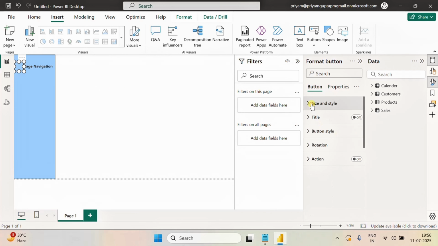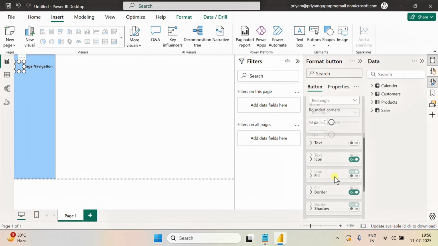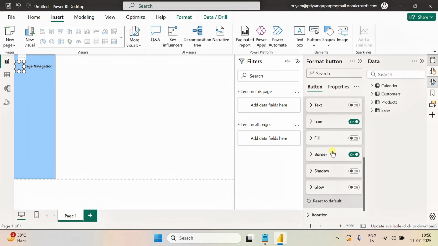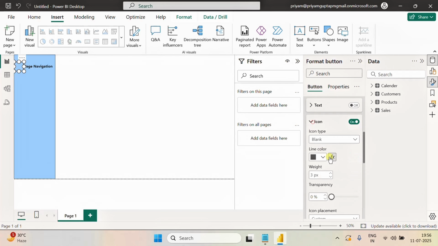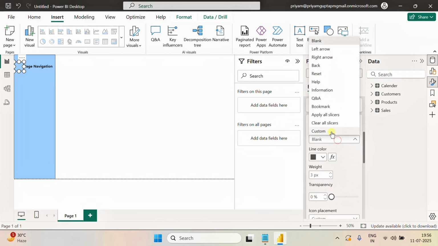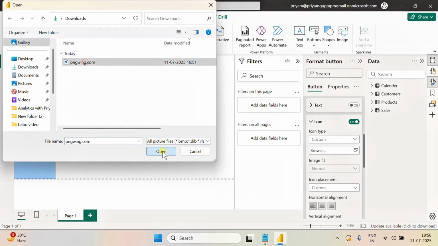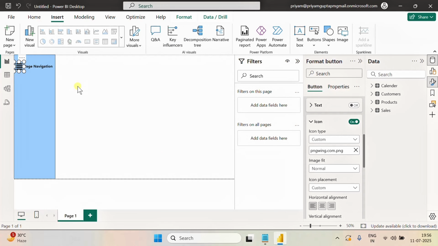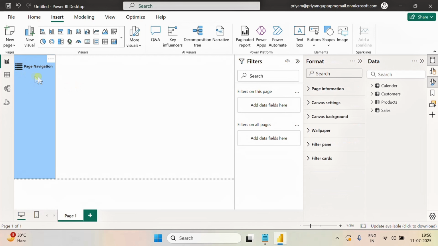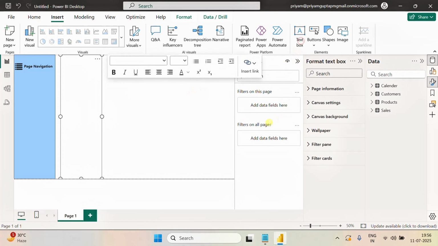Now let me add the icon. I already have this menu icon, so I've added this one. Again we are going to add one text box.